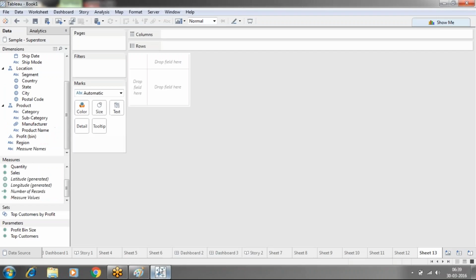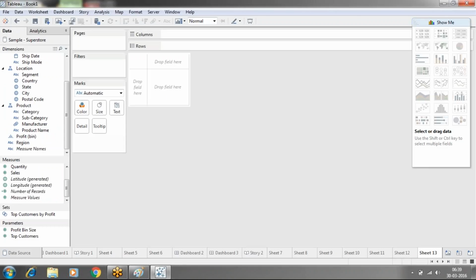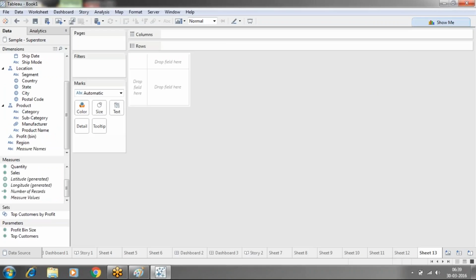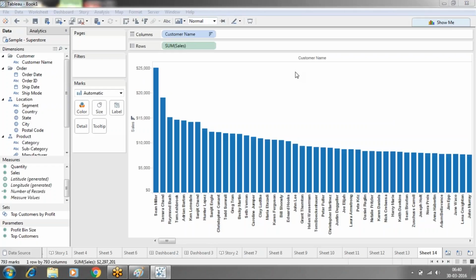Can anyone tell? Is it a column based chart? No, I'm not asking about columns, I'm expecting something like a bar chart or line chart. Yeah, bar chart. Basically, it's order date only. Right, whenever we are using it, that question should be compulsory.